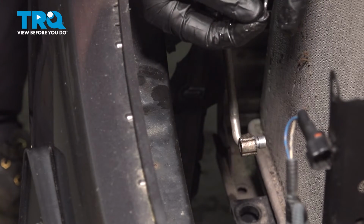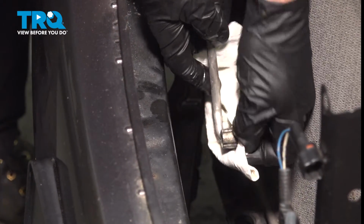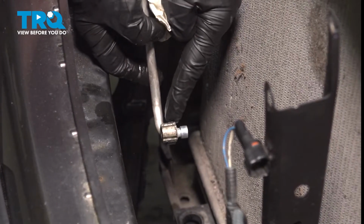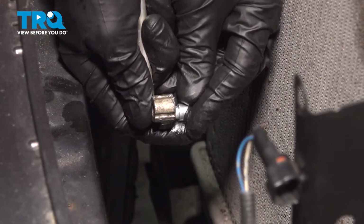There's our O-ring gasket. Just a quick inspection, we'll set that aside. Just clean that line. Now I've got my smaller O-ring, nice brand new one here.